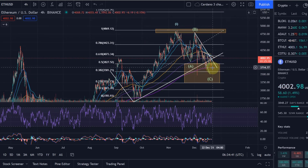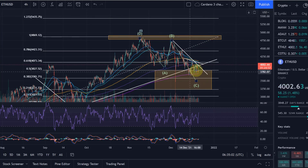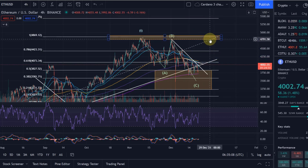I do expect generally that we come back down lower into the trading area again — into this yellow box. But if Bitcoin moves up in the short term in that wave B that I talked about in my Bitcoin videos, then I think Ethereum could actually move up to 4,400, maybe even 4,800 again. That would be a move up of around 17% from where we are now, which is definitely achievable.